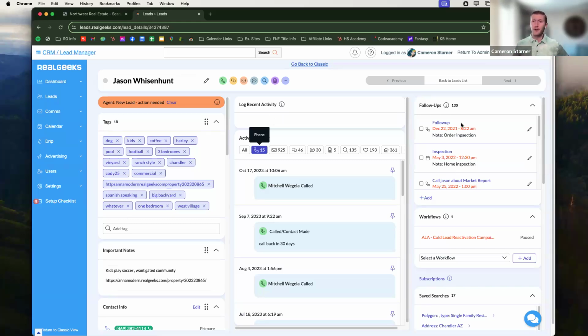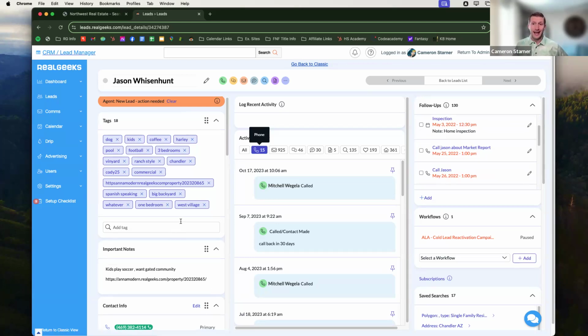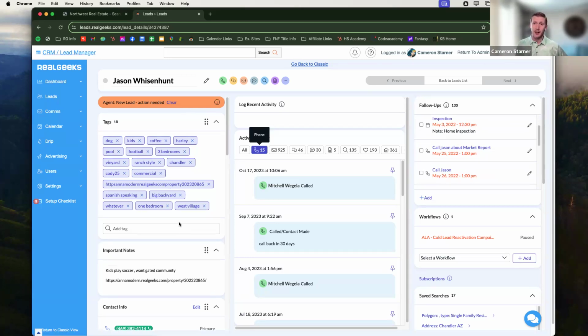Follow-ups, again, these are follow-ups that you have for the specific lead. These can be things like you see here, right? We've got an inspection that's coming up, or he added a market report and I just want to make a phone call and follow up to make sure the market report is getting him the information he's looking for, and then maybe I can refine it for him. So they can be things that are manual, but going back to the original point, if they have important dates and you created a follow-up while you created that date, it's going to pop up here in the follow-ups.